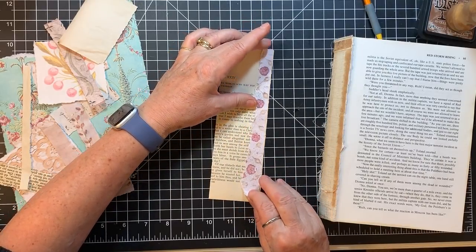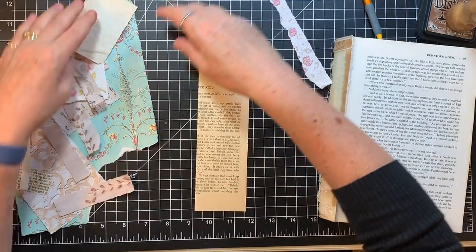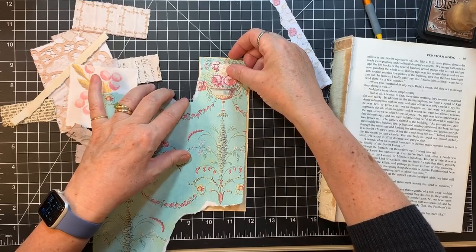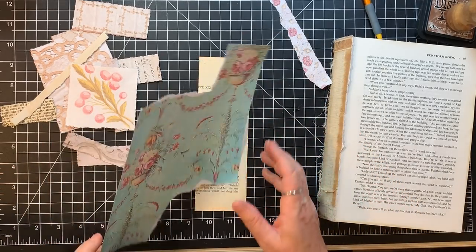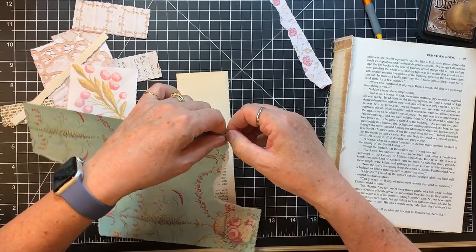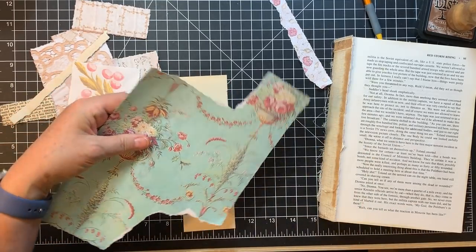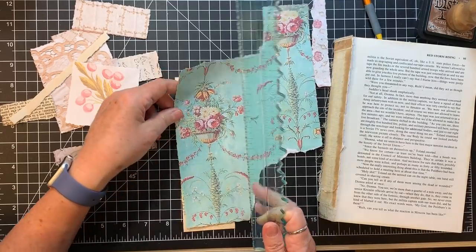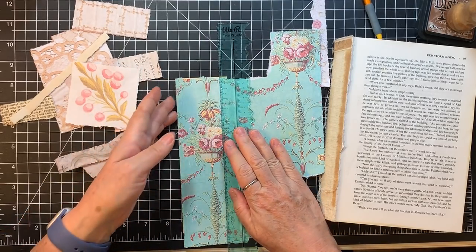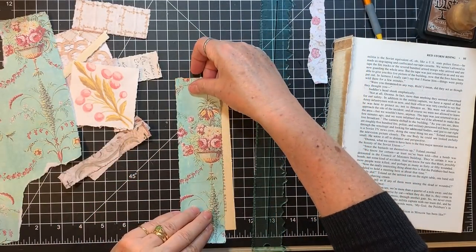Well, look at this. It's the right length, totally. Cool. Okay, but I think I want stuff under it first. What if we did this side? Okay, I'm going to try to tear off that white a little bit. There we go, and go about there with it. I love this color on this one.